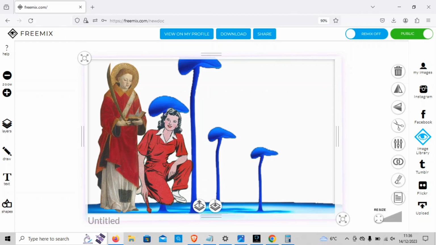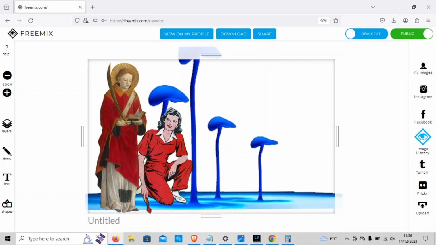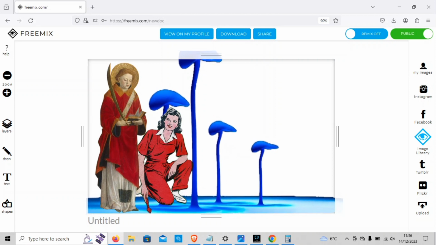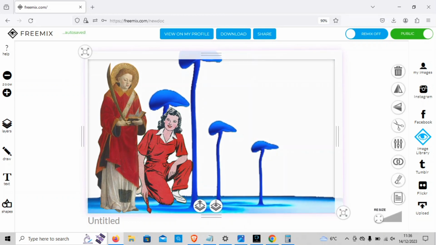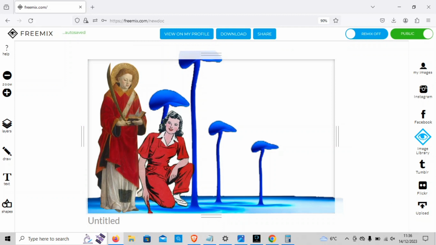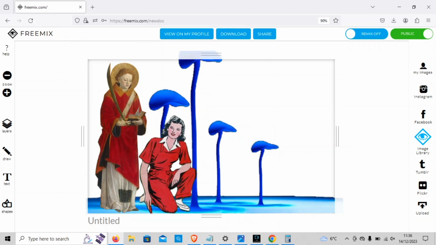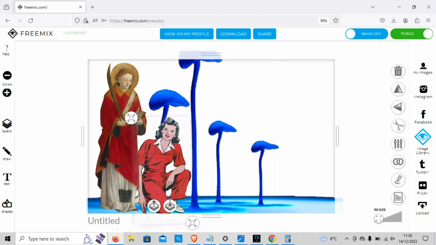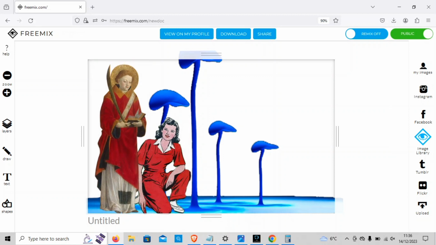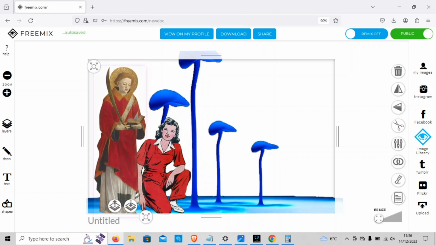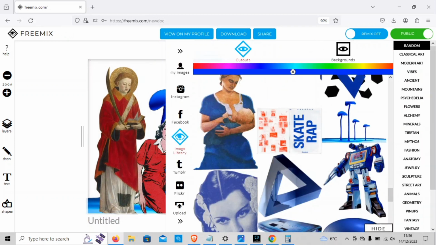Go all the way back. Although I'll pull this up a bit, because it looks like she's just floating in thin air. So I'll have to pull her down a bit so it's obvious she's on the floor, and same with this guy. Okay, so let's see what else we can get.